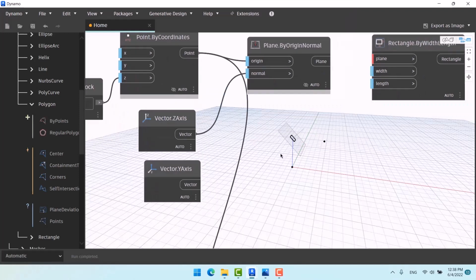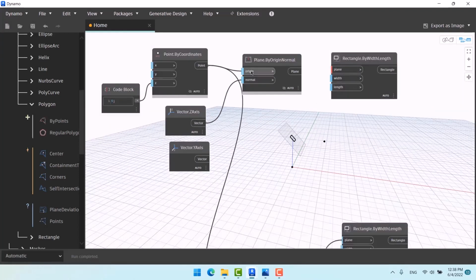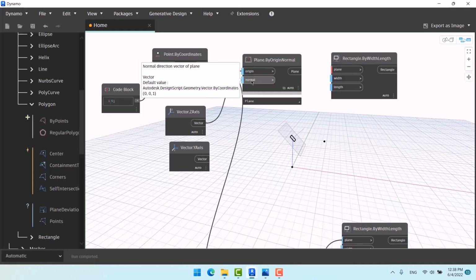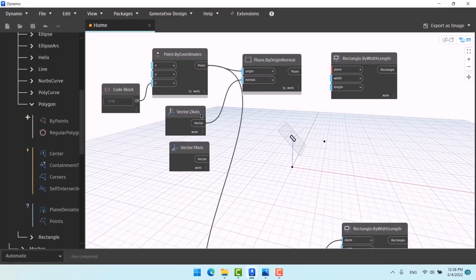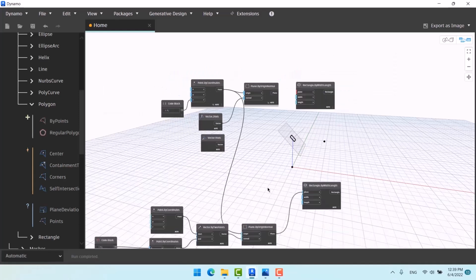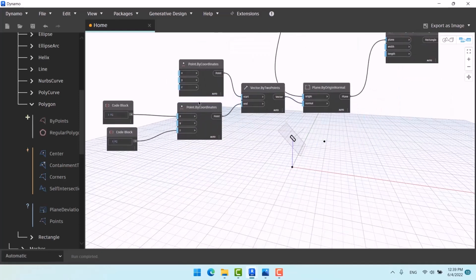Through this node, which is plane by origin, we gave it a point, and that point specifies the location of the plane, and normal specifies its direction, whether it's gonna be on z-axis or y or x, which is very good because it is exclusive. We specify the location. But its problem is it's always parallel to the global directions.